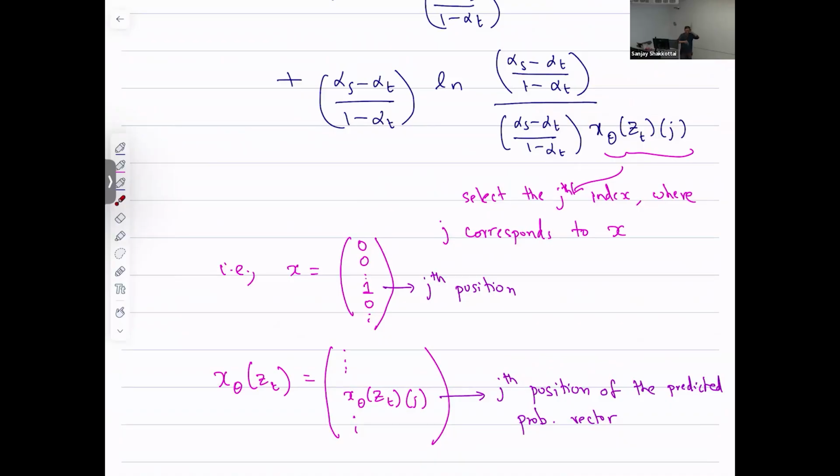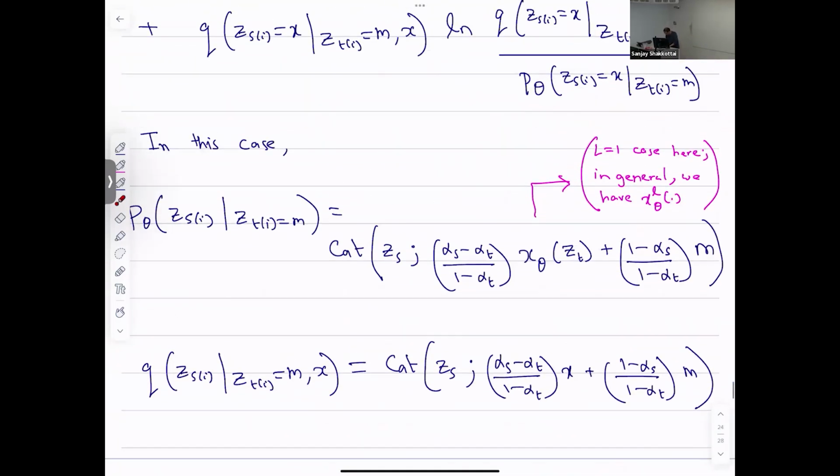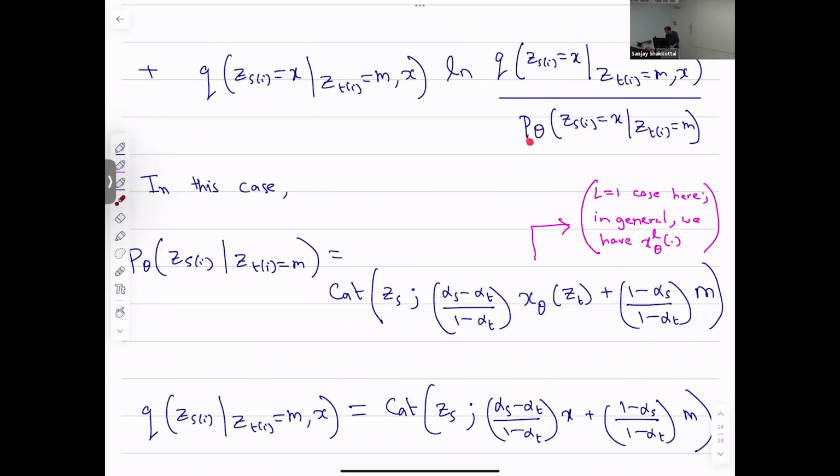Didn't make sense? Okay, that's what I figured. What we want is the probability that your model is predicting that the next one should be X given M. Let us see what that is. Now we know what X is. X is the jth element in X theta. Little x is the word. It is some word. Let us say it's the jth element in the vocabulary, which is just an integer sequence.